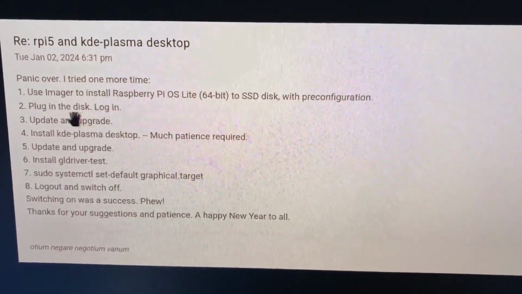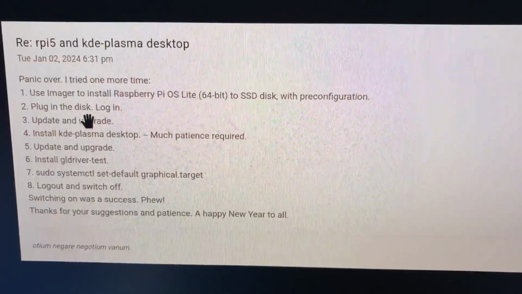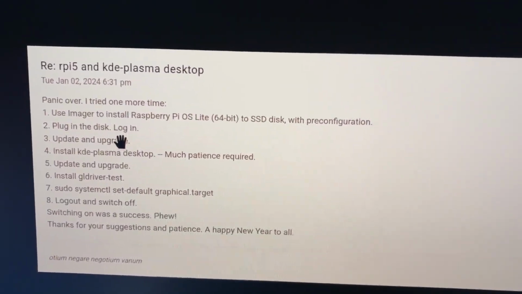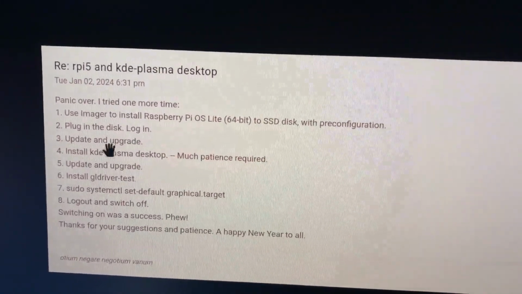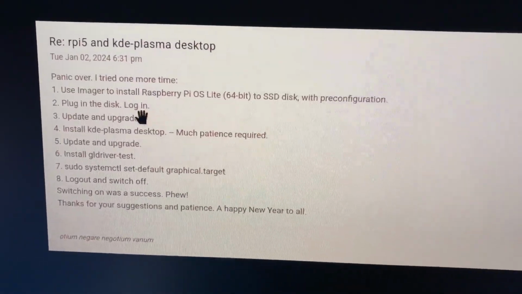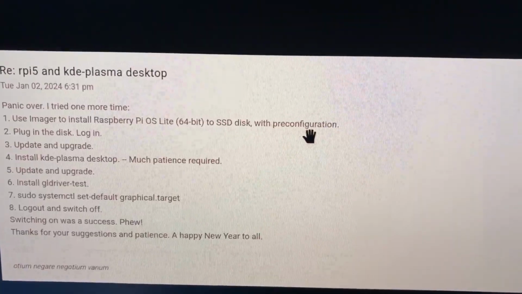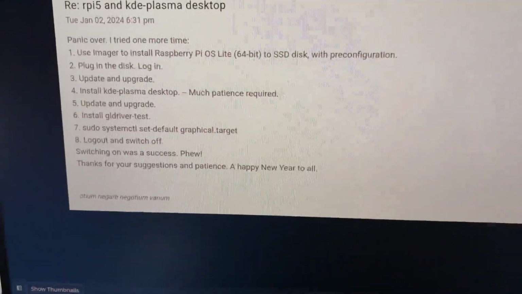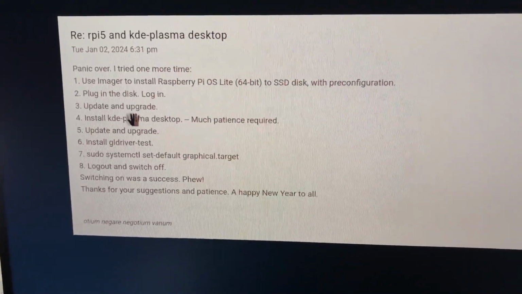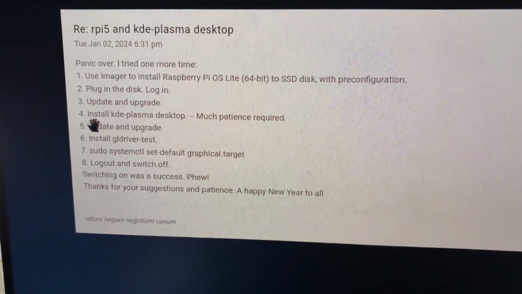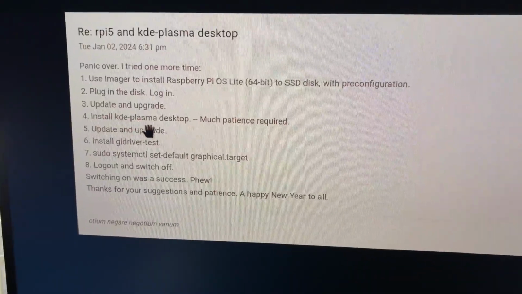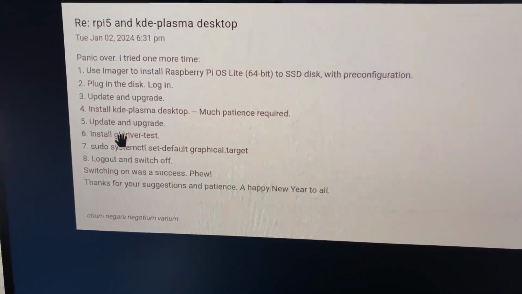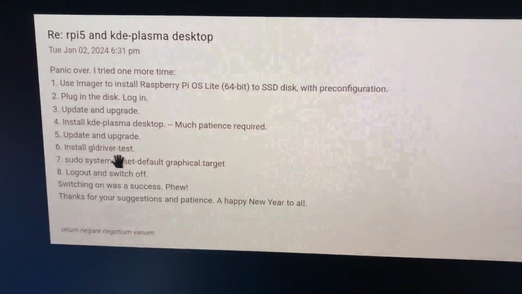And it says plug in the disk and then log in. So I think he meant plug the SD card into the wee slot thing, so it boots up, and then log in. The reason he said log in is to sign up, because he uses a pre-configuration, which I'm going to show you now in the video. So I'll put this up now and I'll show you. But see where it says install, make sure it says sudo apt install, and then it'll work. And copy exactly where it roots here, because it works flawlessly, and I'll put that in the video very shortly.